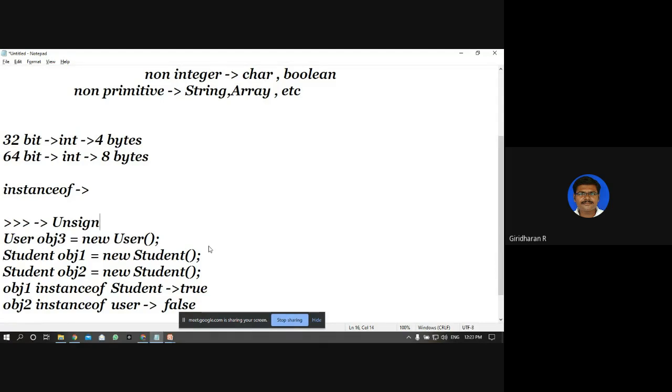It is the same as the right shift operator, but it works only for unsigned integers, which in the sense means it works only for positive values. This is my triple right shift. And similarly, the next extra one I have is instanceof.